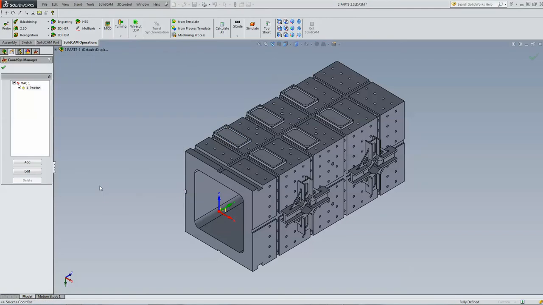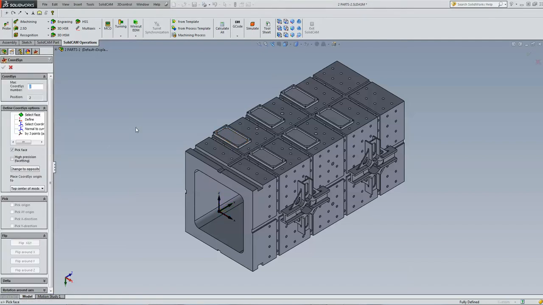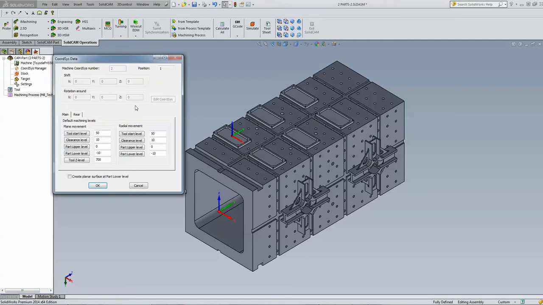Now I want to create a second home position. My second home position this time will be on the corner, on the middle of this particular part over here. And as I said, I'm going to create it as a separate MAC coordinate system. So I'll have that as 2, and I'll click on the part as shown over there. I've created that home position as shown. Note, my X and Y direction are in the directions I want to have them in. And as you see, I'll just leave this exactly the way it is right now.